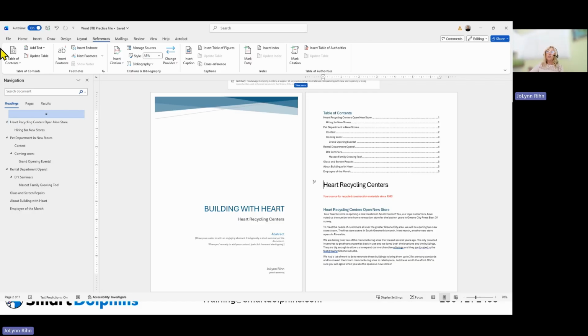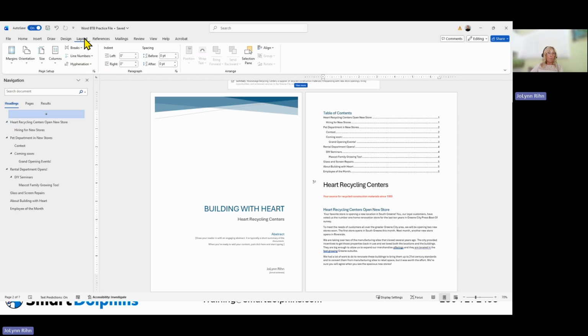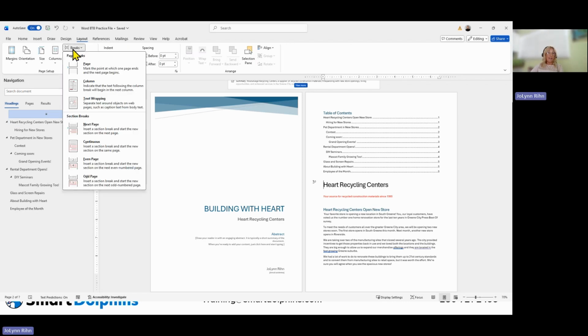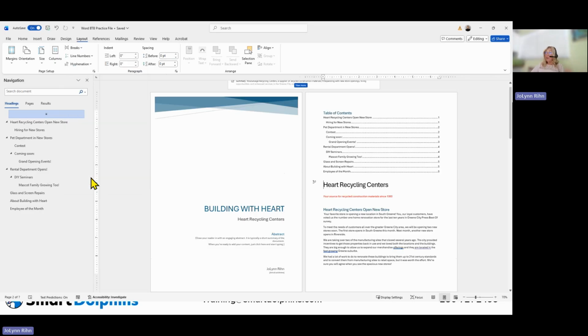So what I'm going to do is go to the Layout tab of the ribbon. I'm going to click Breaks on the left-hand side, and I'm going to say Odd Page. Now, the reason I'm choosing Odd Page is because what if we print this? I want my text to start, if you think of it as a book, on the odd page of my double-sided printing. Just so you know, you could do that. I'm going to click Odd Page.